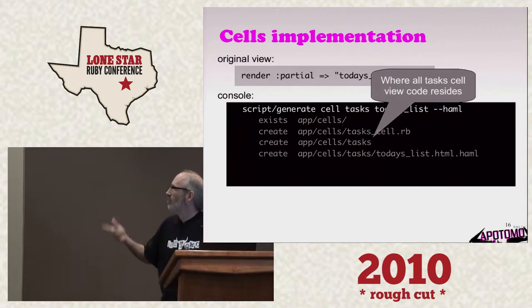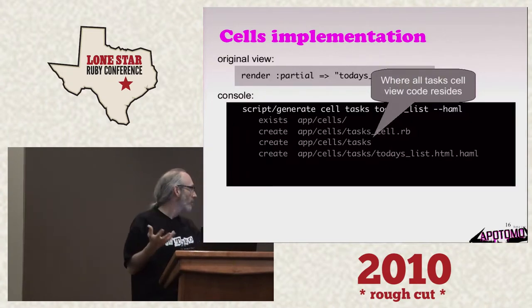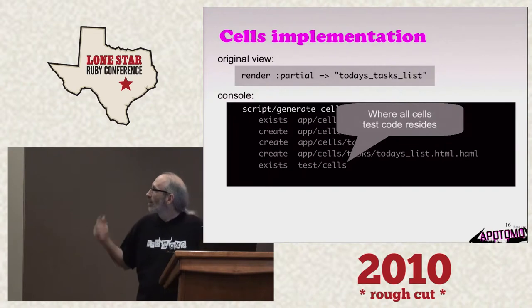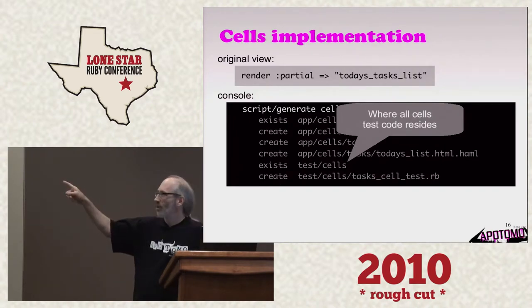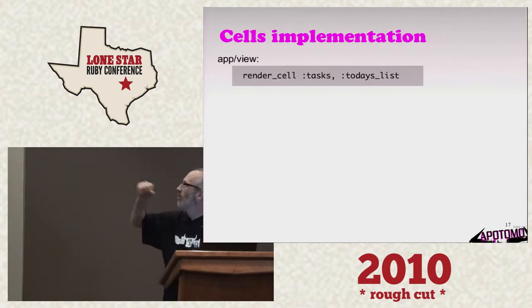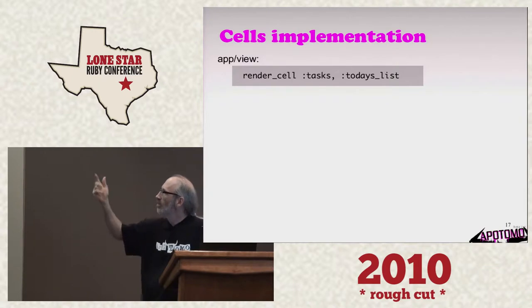And also like Haml, so I pass in the Haml keyword. It works with almost all the different display engines. All engines that are supported by Rails. And nice, okay, gives you tests. And you're gonna love that part. We'll get to that at the end of the presentation, because tests are very important. Okay, so now you call render cell, you pass it the cell family or whatever, and the action or the state that you want to display.